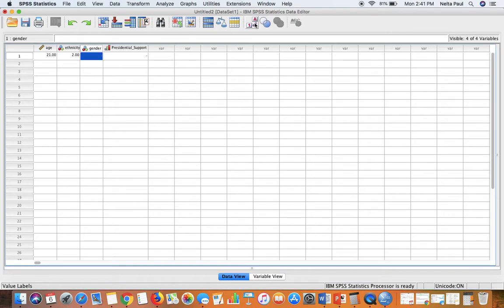So it's starting as a 2. Now it's telling me that 2 I previously coded as Hispanic, not Caucasian, right? So I'm going to toggle back because I like to see numbers. We're going to put 3 here. Now I remember what 3 was. It was transgender. And for presidential support, let's see, he's not very strong on LGBT issues, so we're going to make this person strongly disapprove of the president.